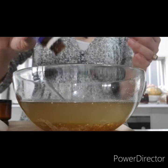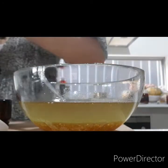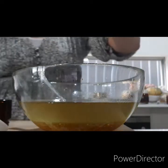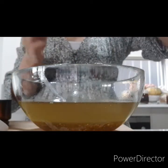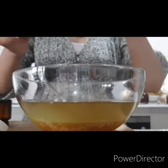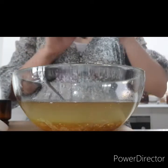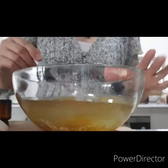Oh no, that's not enough. No, I'm using whatever is left in there. And another thing I use will be the myrrh oil. Myrrh oil and frankincense oil are very similar. I'm just going to use around 1 ml. Oh, that's a bit too much. I think I just put in 3 ml in there. So, just stir it up.